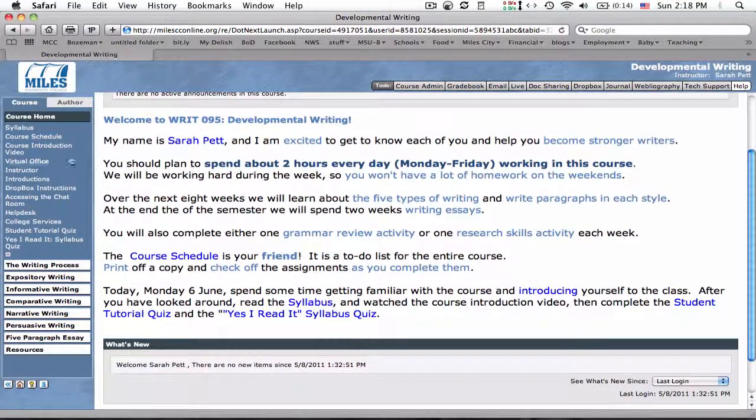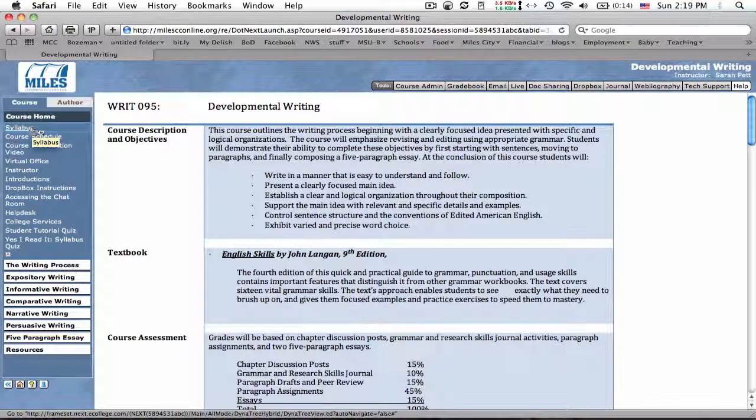So as we get going here, this first course home, under here, these are a variety of tools and instructions for you to use generally for the course. So I click over here to the syllabus. The syllabus is an agreement between the instructor and the student. It tells you what you can expect to get out of the course, what you can expect to learn, what you can expect me to help you achieve.